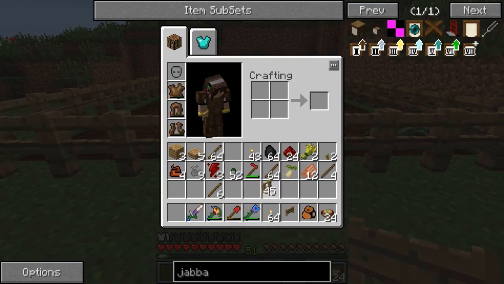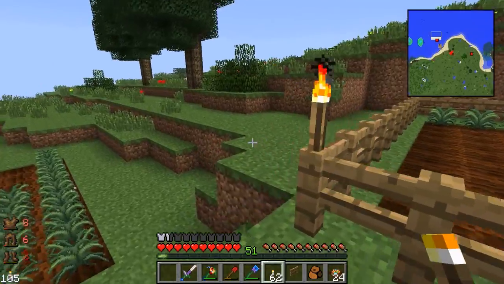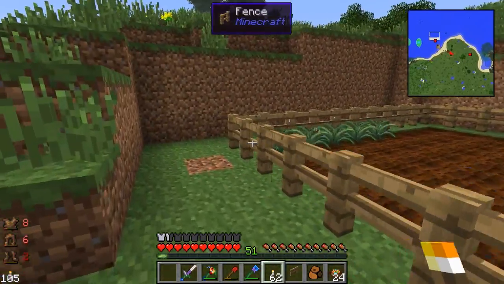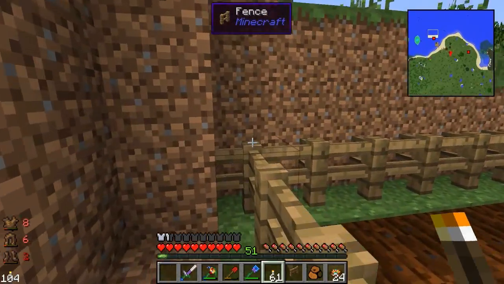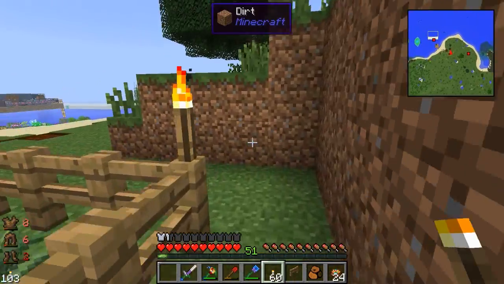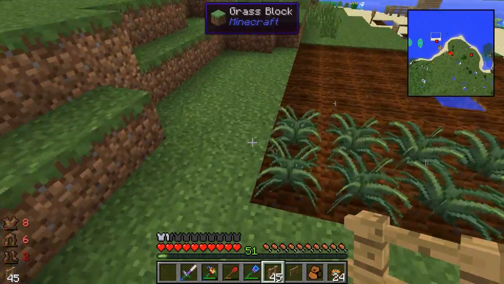Loving it. Let's throw down some torches as well. So we'll throw one there. Throw one here. We'll throw them on the sides. Keep all the bad guys out of the way. Nice. And I'm hoping we've got enough to do the second area down here. I think we're going to.